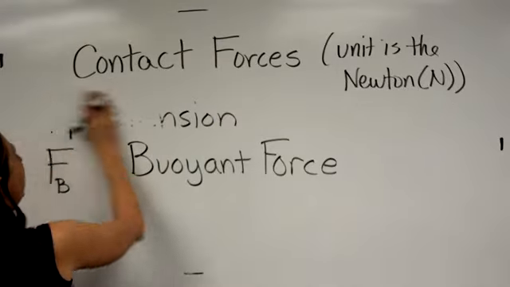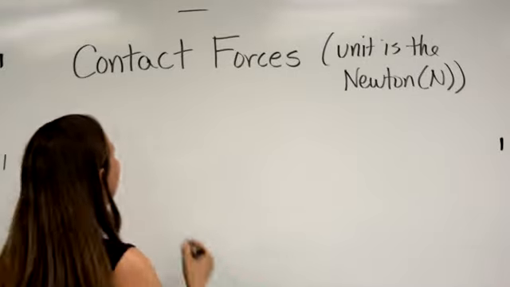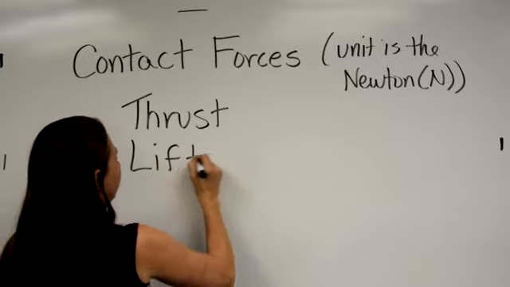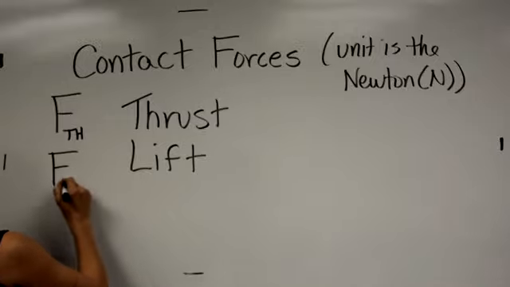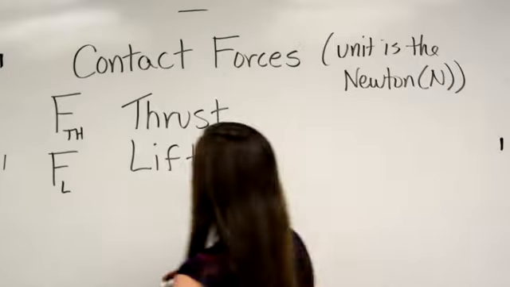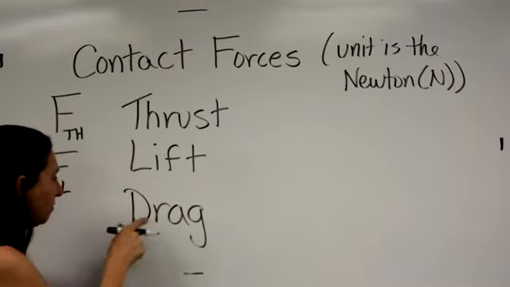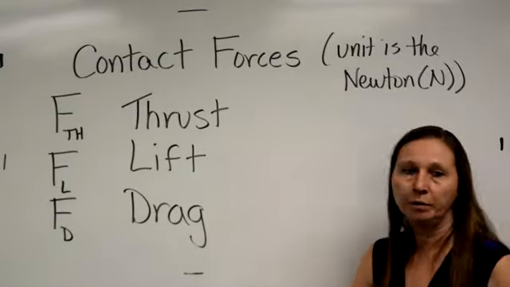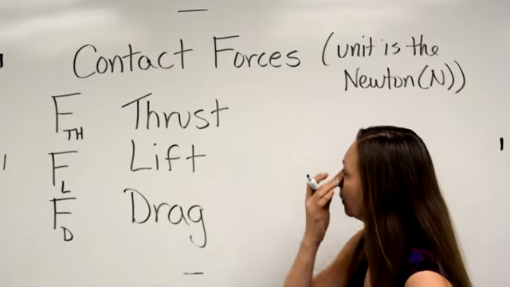I'm going to erase this again because I'll put all those forces together, forces that pertain to vehicles. You've got thrust and you've got lift. We'll do capital F_TH for thrust. We'll do capital F_L for lift. Now, you could also talk about drag. That's air resistance. We mentioned that earlier. Maybe you would put F capital D for that. Drag would be air resistance, dragging the car back, stopping the car from going as fast as you'd like it to go.